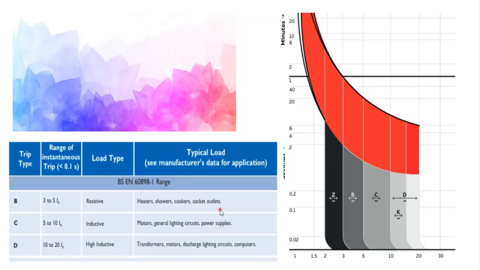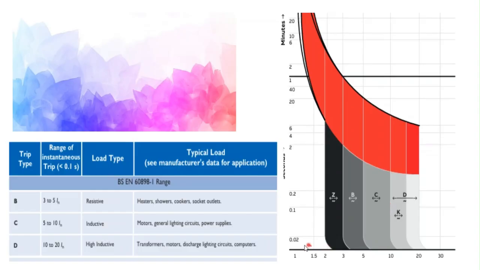Now, on the other hand, let's say we use a type D MCB in case of a resistive load. In case of a resistive load, during starting, it will take only 1.5 times of IN, right? Normally 1 ampere and 1.5 times IN, but I have selected D, which means it can trip only after 10 times the current flows.